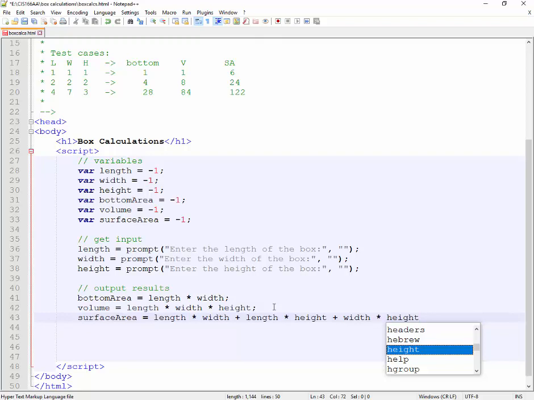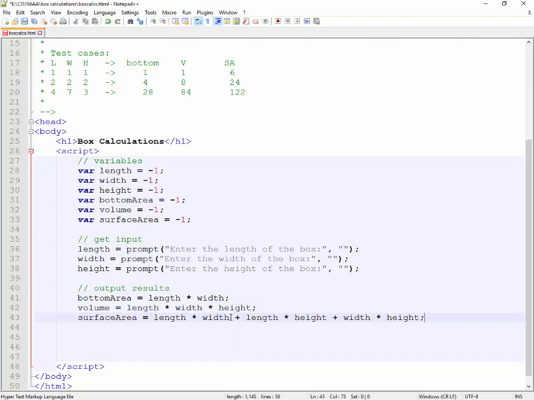I'm really hoping I'm not making a mistake here, because this is the kind of place where I make lots of mistakes. Now, the order of operation rules say that multiplication is going to happen first. So it's going to multiply length times width, length times height, width times height, and it's going to add all of those together.